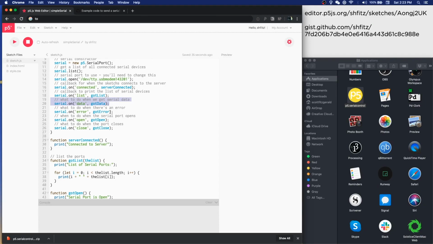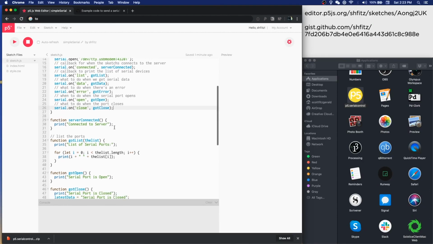There's another one here for when we receive an error. Here's one for when the serial port first opens, if you have something specific that you want to do. And then here's one in case the port closes. So you could throw an error, you could give some text. It's just a nice sort of gimme function to help out with some diagnostic information. Again, a lot of these you don't actually need, but for demonstration purposes, they are very useful.